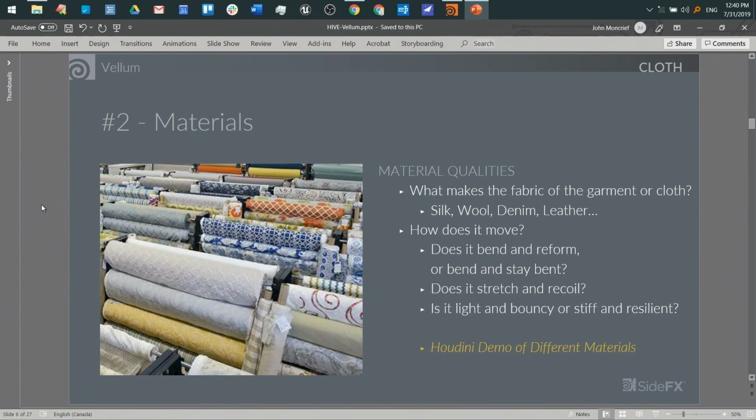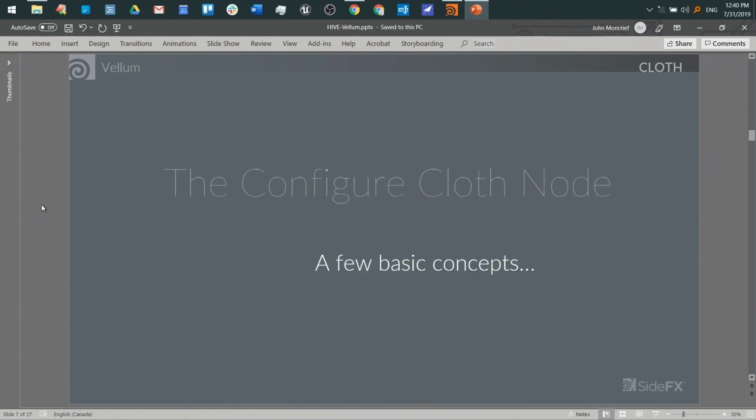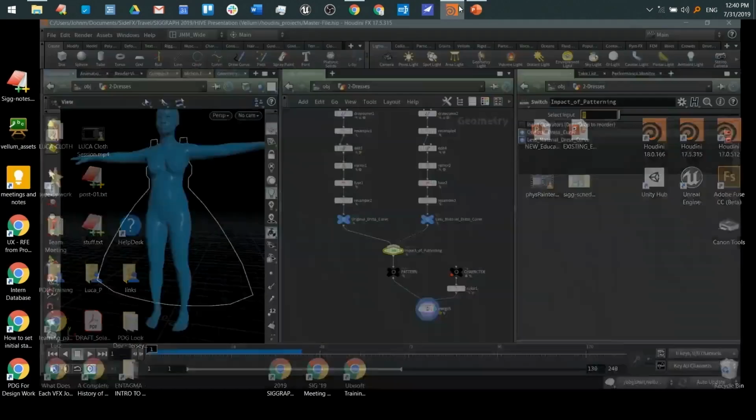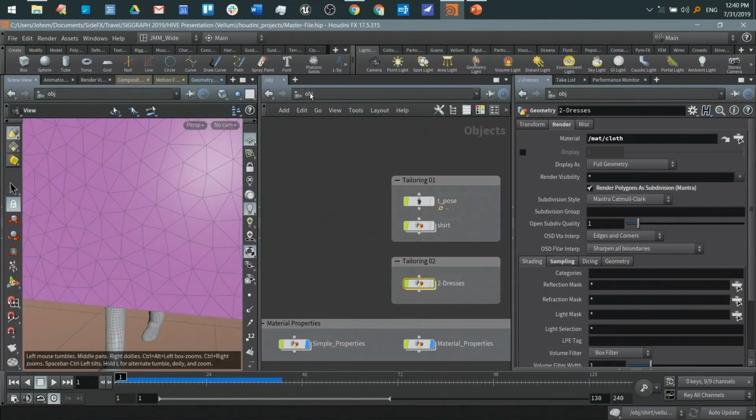All of those things, regardless of how it's cut from the fabric itself, will actually lend to its behavior more than anything else. So we need to understand how it is that we adjust the properties of the material of the cloth that we're actually using. So this is where we get into some of the fun Houdini things. So there's a few basic concepts that we need to understand about Vellum cloth. So let's dive inside Houdini here and start looking at some of these and talking about this.